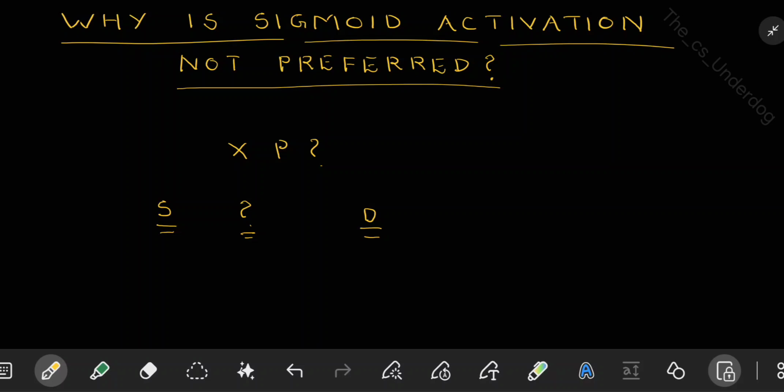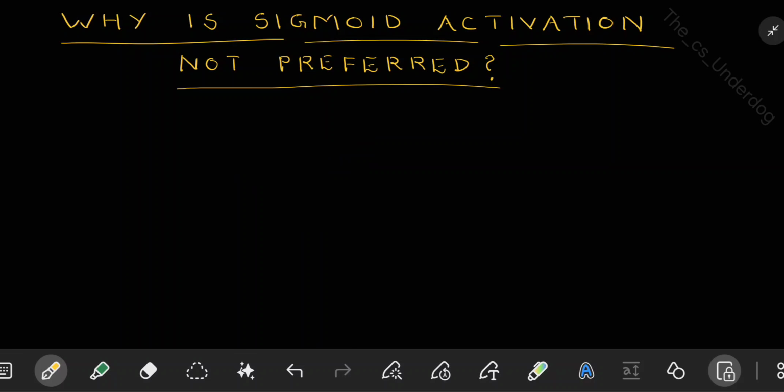In this lecture, we want to understand why sigmoid is not the preferred activation function. When I say it is not the preferred activation function, I do not mean to say that you don't use it anywhere. Mainly in the hidden layer of your neural network, you generally don't use a sigmoid activation. In this lecture, we are going to learn why logically and why mathematically this is not the right option. Now let us understand this in detail.